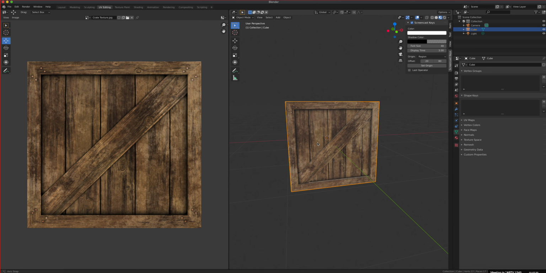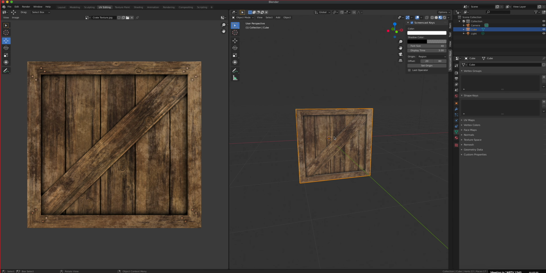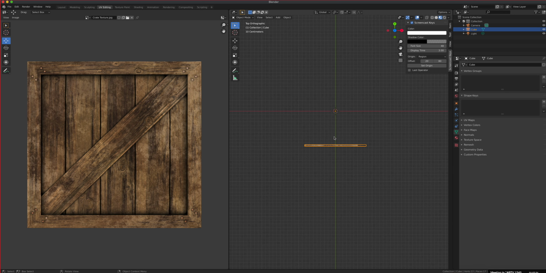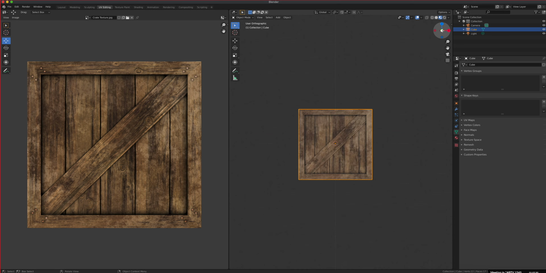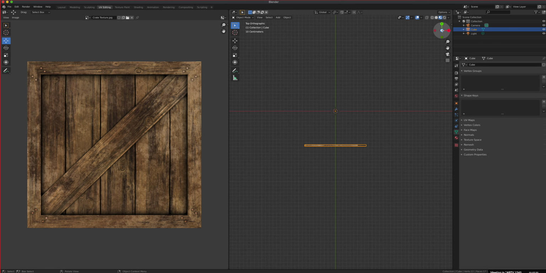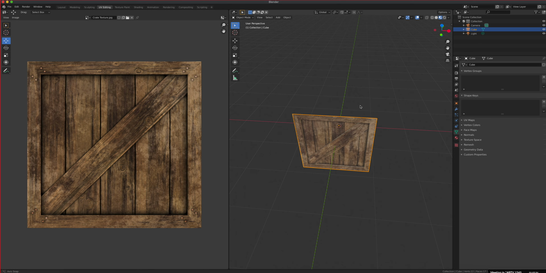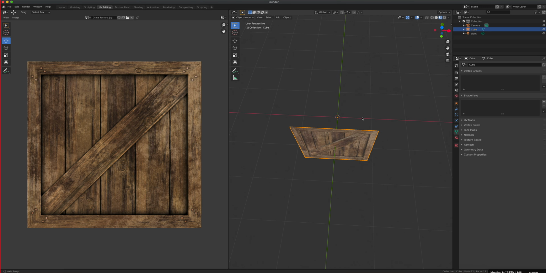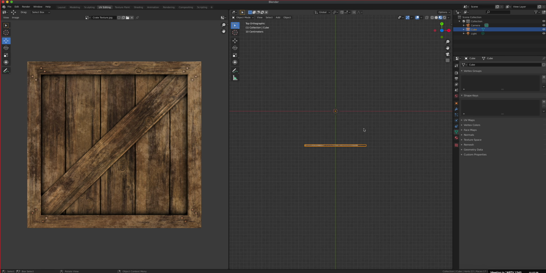So if I look at the top, I'm going to press number 7 on the keyboard numpad, or you can press, sorry, I'm going to get rid of this one. You can press your Z-axis, okay, right there to go to the top. That's the same thing. We just want to duplicate this and rotate it, okay? So if I duplicate this, the keyboard shortcut is Shift-D, or you can go Object, Duplicate Object. That's the same thing. Shift-D.